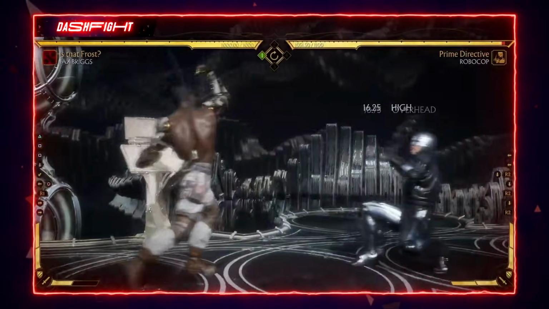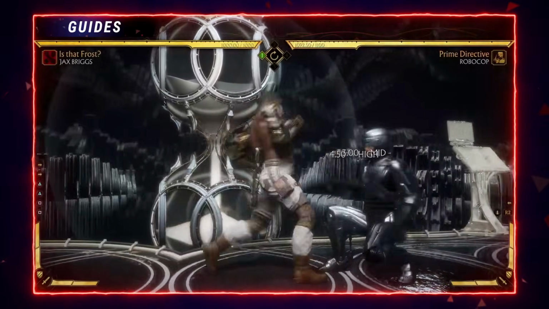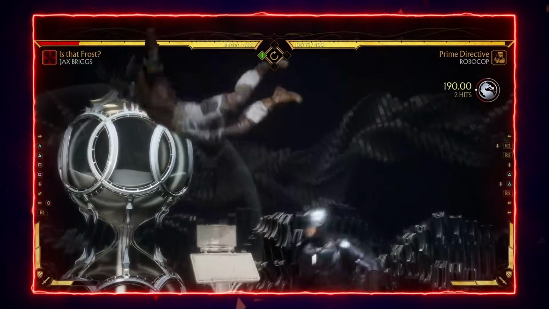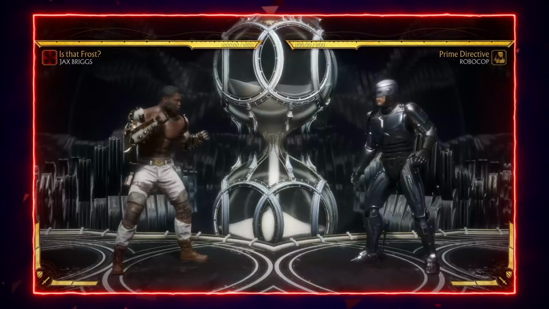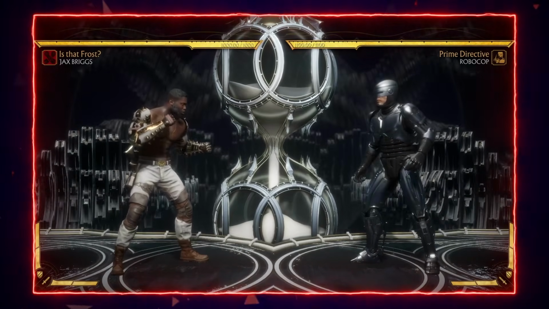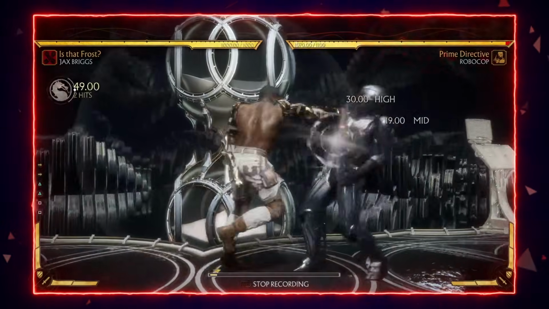But you can actually OS this. So I'm letting go of block here on the third hit, and then you can punish him. So practice that timing. It's not as good as you would think. You can definitely try and assess both options. Sometimes you can just hold up. Actually, let me try holding up and see what happens.